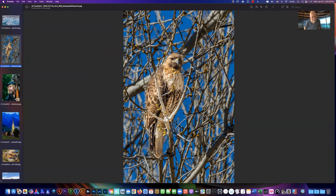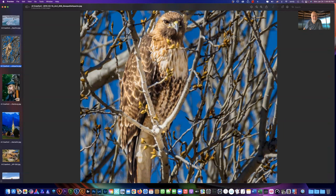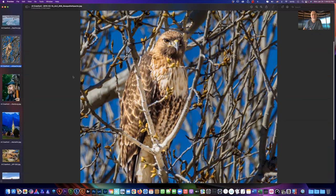That's a nice blue one. One of the things I remember I did on that one this time is I used Lightroom's subject selector and darkened the background. Yeah, it did a nice job. I just brought him up a little bit so we can take a look at him. Really nice framing. Makes him pop nicely.